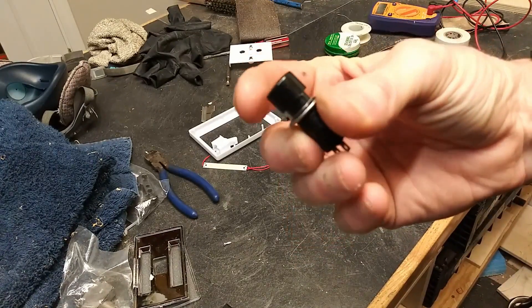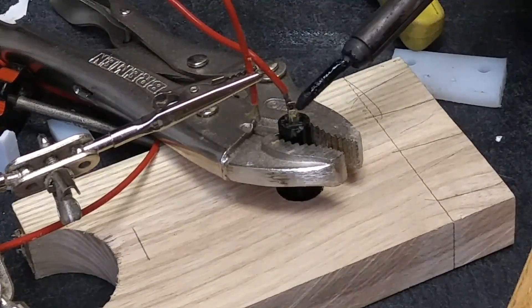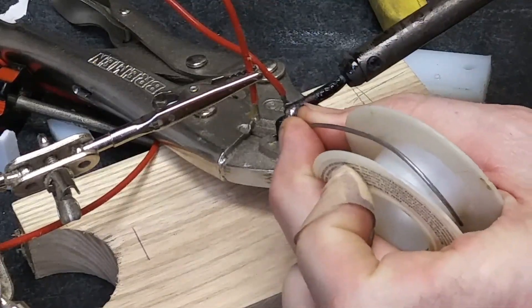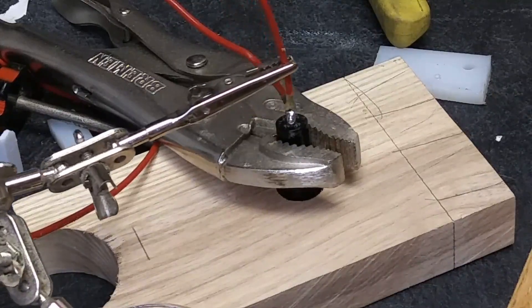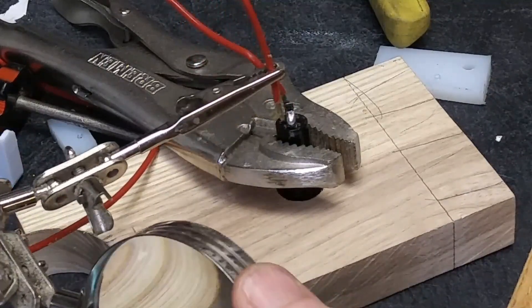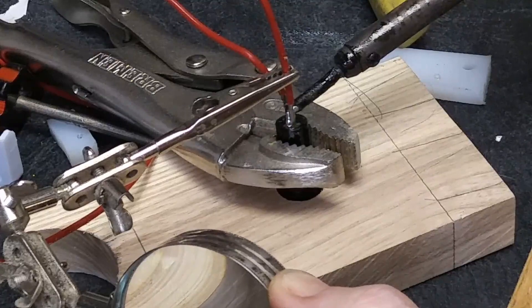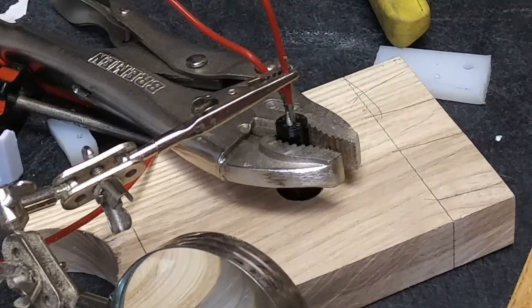Here's a push-button switch that I want to have up on the miter saw handle, and I'm going to solder better wires onto this. The wires will be inside the handle, so there's some disassembly required. This will give me a convenient way to turn the light off and on. You could use a micro switch since there are moving parts, but in this case I'm going to control it with my thumb. I found a good place on the miter saw where I can press the button with my thumb.